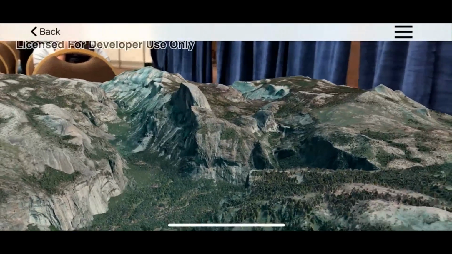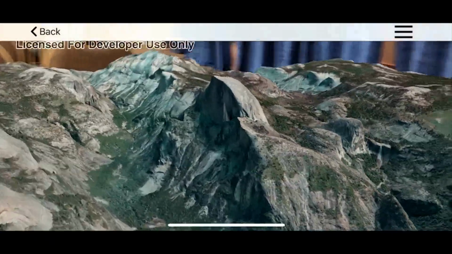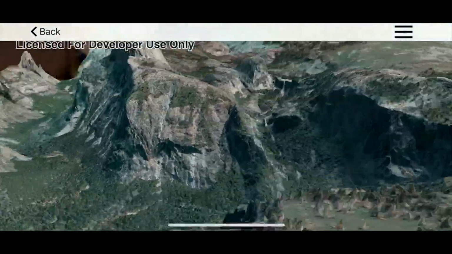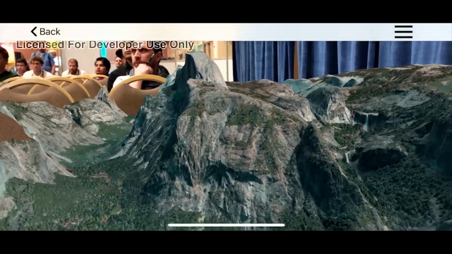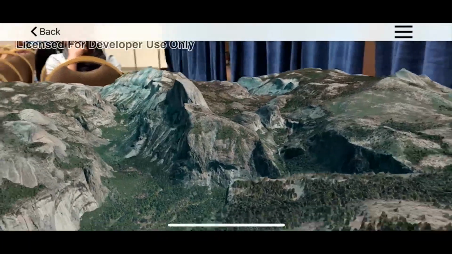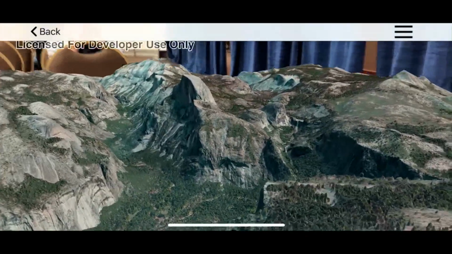In AR, it's really simple because you actually move completely naturally into the scene. So, they just say, oh, you want me to look at this from that point of view? Well, I just do this. And that's it. And it's hard to explain because I'm the only one holding the device and you're just looking through a screen. But that is the most natural way to interact with your data.